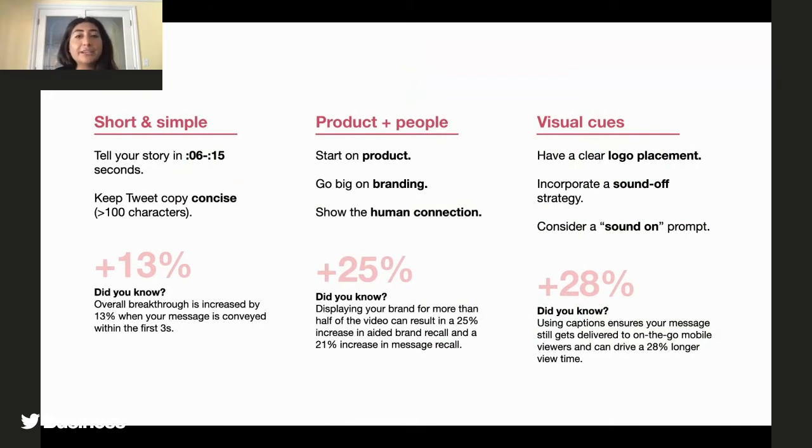And show the human connection. When videos show a positive human interaction or human desire for a product, there's a 40% increase in overall response. And I don't know about all of you, but 99% of the time I'm checking Twitter on my cell phone. So having a caption for your videos really will ensure that your message is delivered to mobile viewers, and it could drive a 28% longer view time.